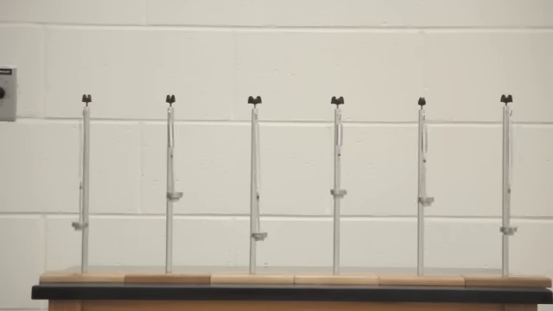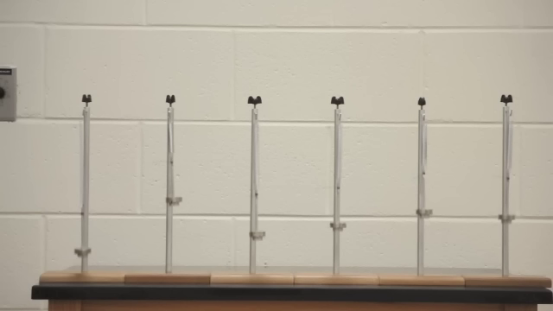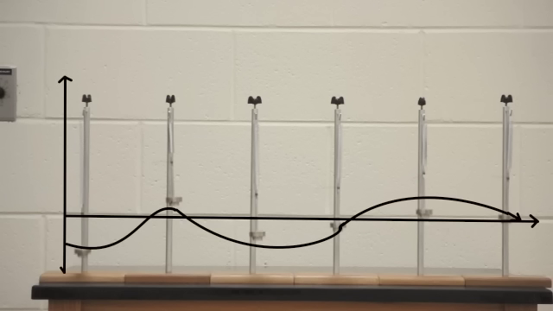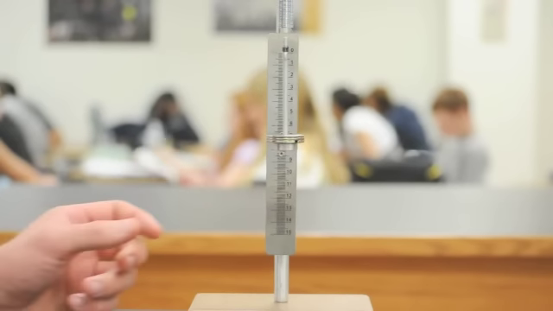These six springs oscillating next to one another show the sinusoidal oscillatory motion present in springs. This is a rough sketch of a sine curve over the springs. Knowing that springs exhibit a sinusoidal oscillation, let's now examine the period of a spring and how it is influenced by different variables.